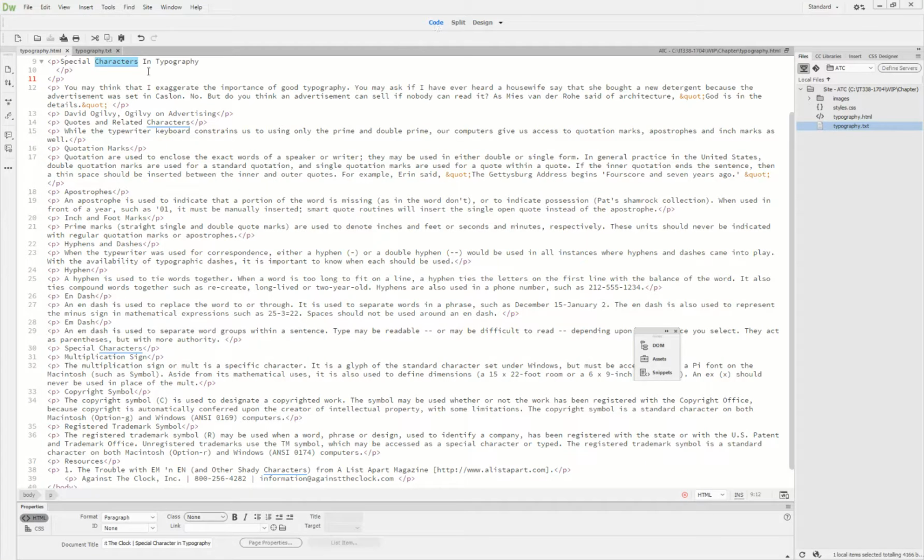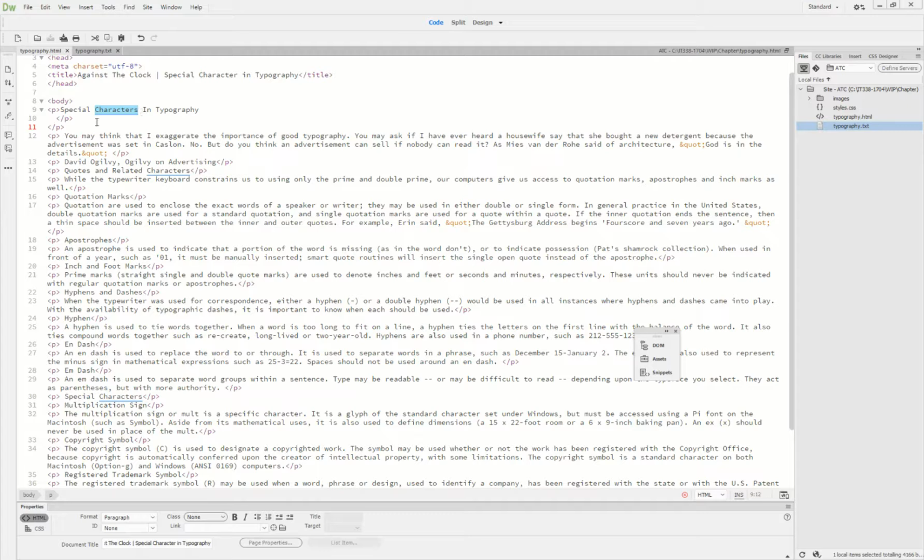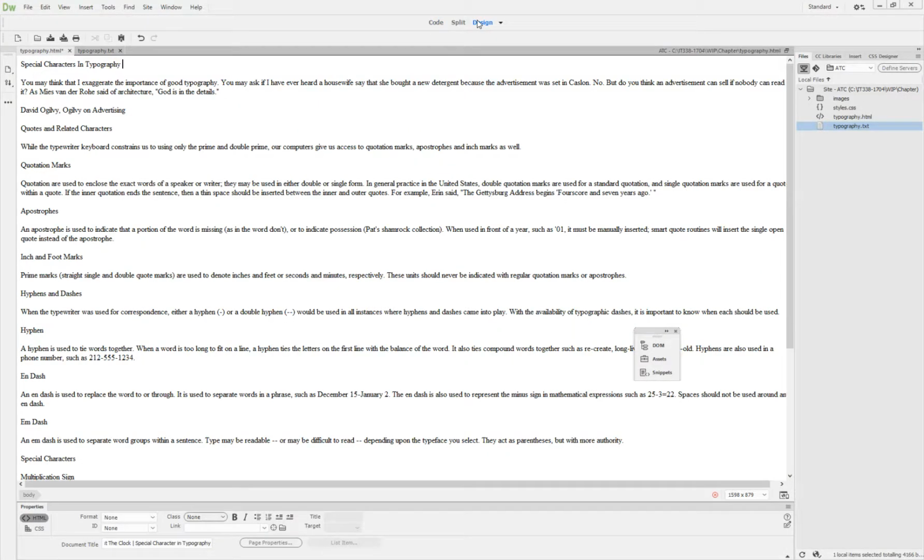Go to Code View, and we can look and see, well, we have an extra closing P tag. So let's delete that and go back into design, and that took care of it. So again, you would have never had any way to determine what was wrong just by looking in Design View. When something doesn't look right, you have extra lines, things don't work together, then that's very easy to think.